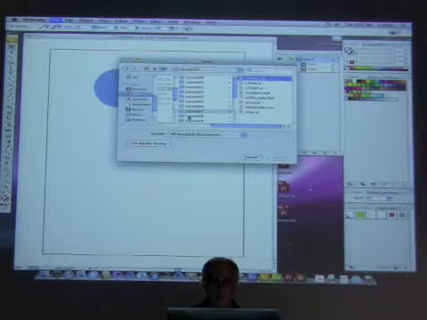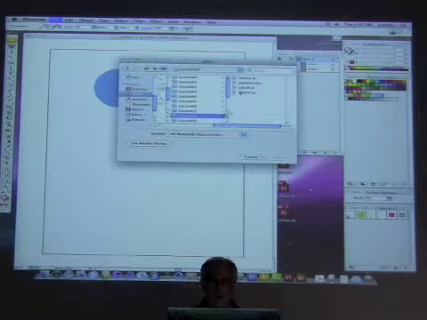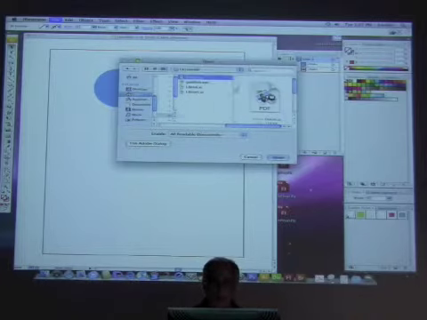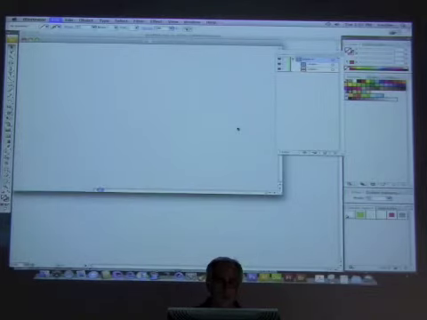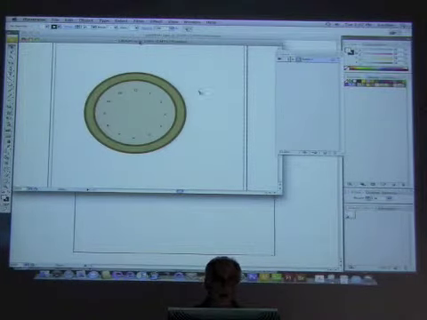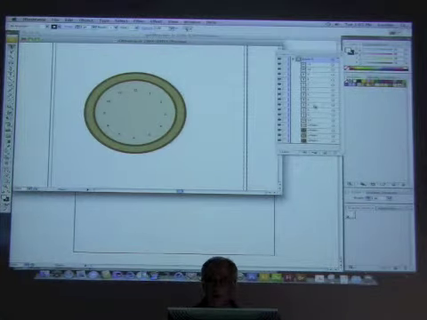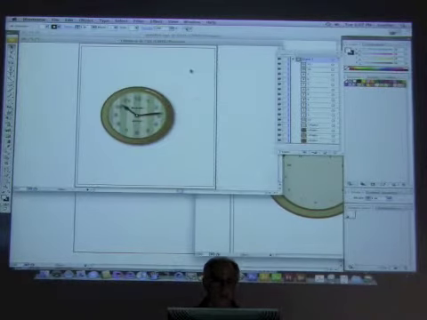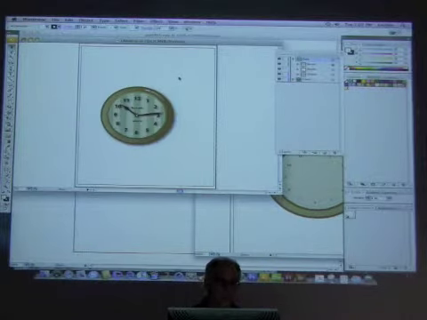This is, no, this is the next one. 7, I think it's 8. Yeah, it's 8 in here. If I open up all of these, it's a clock. And it basically has created all the shapes that you need inside here, from numbers for the clock to a variety of things, and what you end up with is something like so. Okay, with drop shadows and that sort of thing.